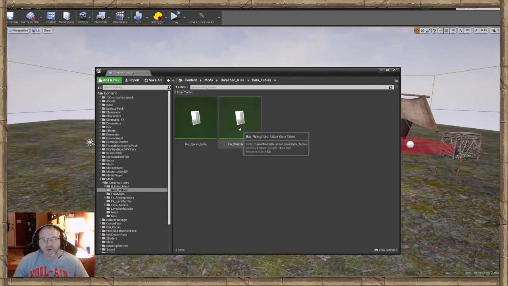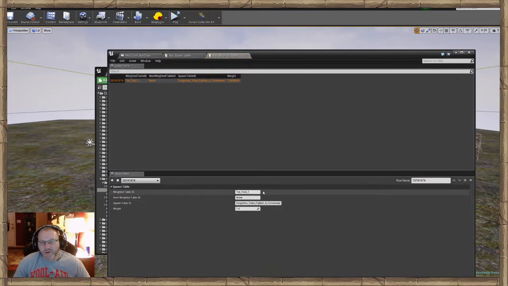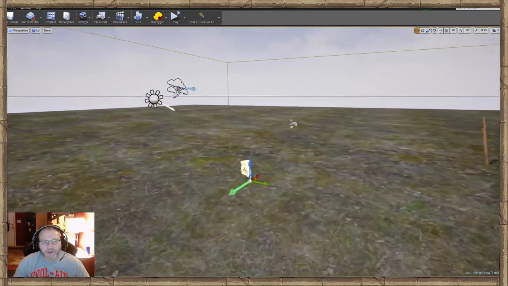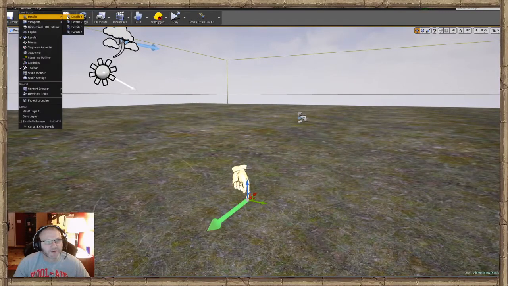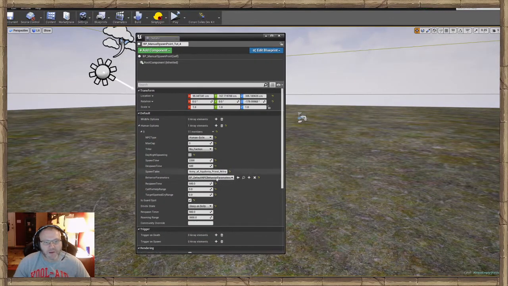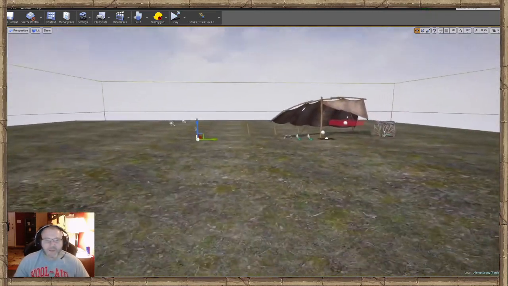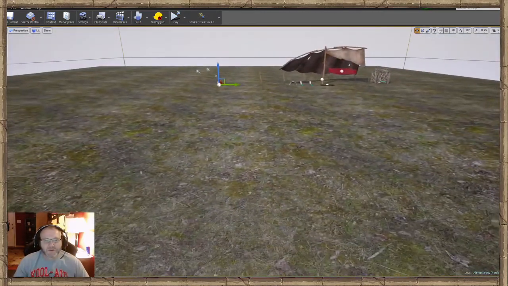All right, so now we're going to go to our weighted table. We're going to grab our test one right here. All right, and we're going to go to our manual spawn point like last time. Bring up our Windows Details panel. And we're going to go here and we're going to change the spawn name from the Priest Demetra. We're going to just drop in test one. All right, we'll hit save. Now when we hit play, if I did everything right and didn't go too fast and overwhelm my brain, we should have Dalencia Snowhunter spawn there.